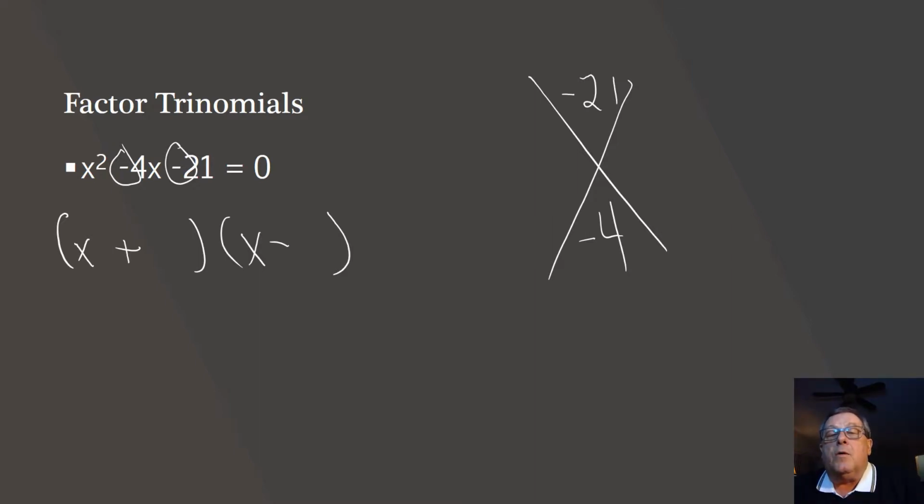Okay, let's see, 21. Well, 21 and 1 doesn't work. Well, 3 and 7. Okay, 3 and 7. Well, 3 times 7 is 21. I got to figure out which one's got to be negative. But they got to add to negative 4. So if I have negative 7 and positive 3, those two will multiply to negative 21 and then add to negative 4. So I can have x plus 3 and x minus 7. All right, well, that's good. And again, we're going to set both of these factors equal to 0.